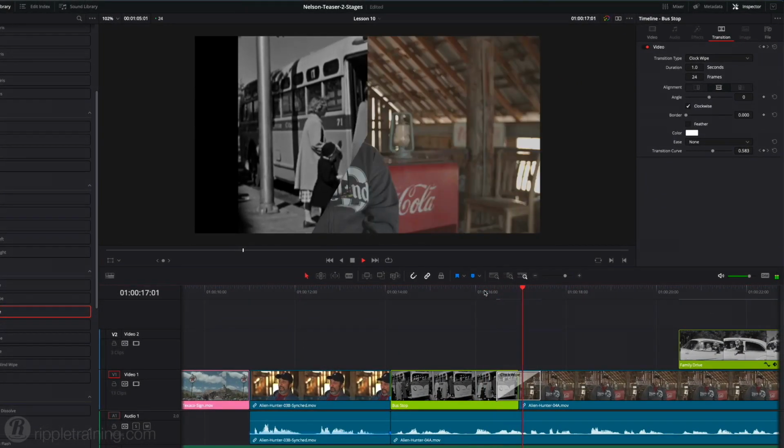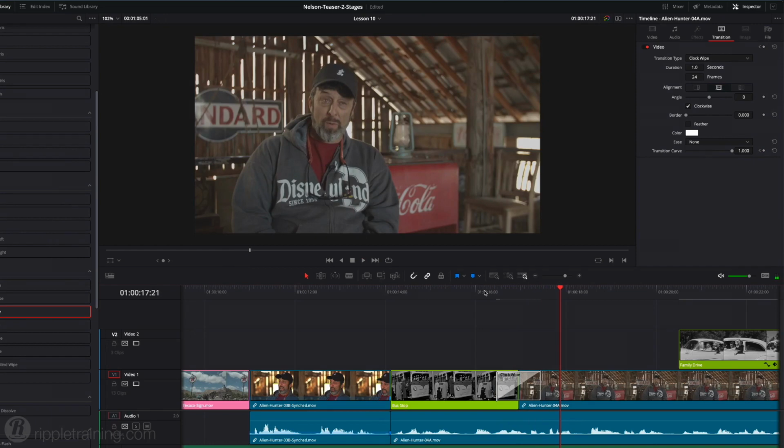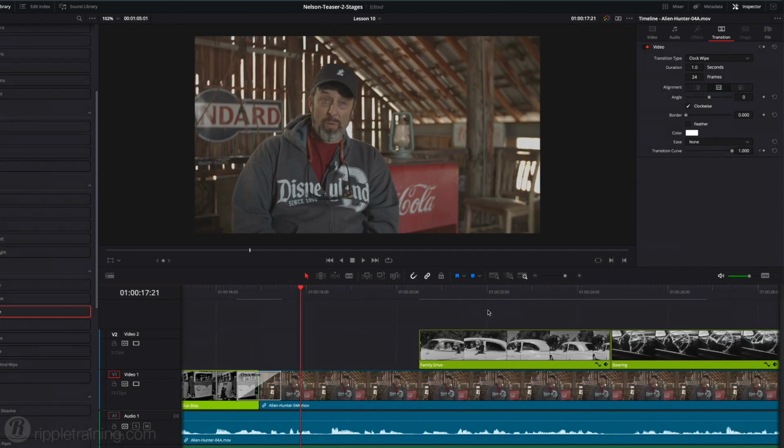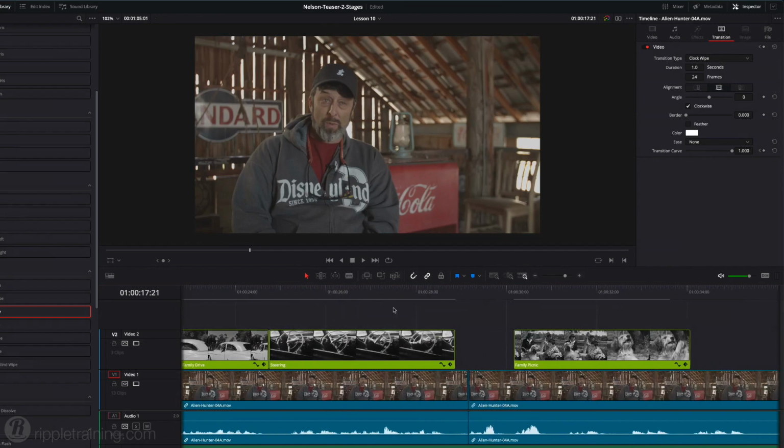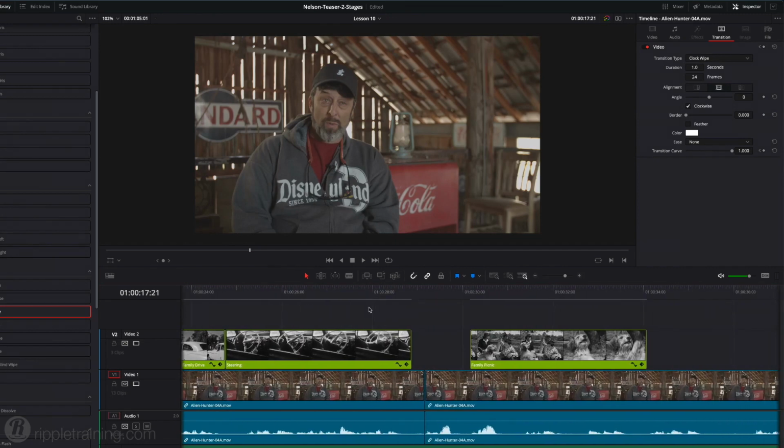For reasons inexplicable. In most cases, however, you'll want to just stick with dissolves. In fact, there's one dissolve you may turn to quite frequently to deal with jump cuts. Scroll over to the gap on V2 between the steering clip and Family Picnic. If you look at the interview, there's a cut we made in an earlier lesson that created a jump cut.